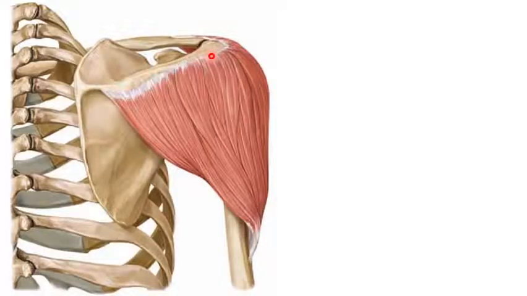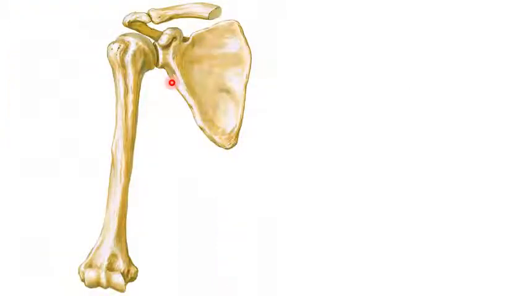The posterior fibers are called spinal fibers, which arise from the spine of the scapula. These three sets of fibers, posterior, lateral and anterior, clavicular, acromial and spinal, descend and converge to form a tendon. That tendon inserts into the deltoid tuberosity, which is present on the anterolateral surface of the shaft of the humerus.